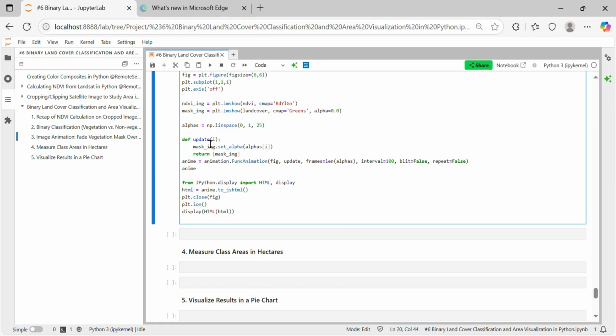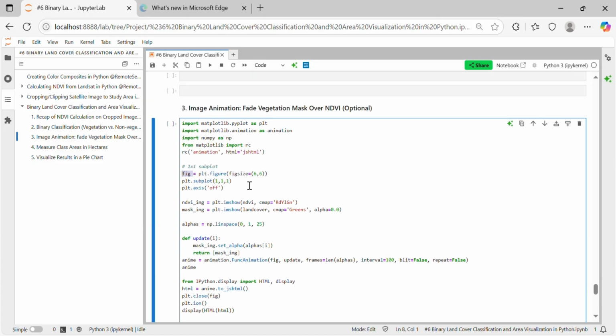Next is the update. So we define a function here that will return the mask image, which is our Landcover image. And finally, we have the anim. So this anim is going to run the figure for us, which we have here. It's going to run the update.